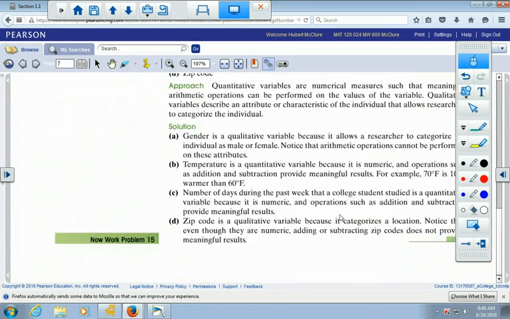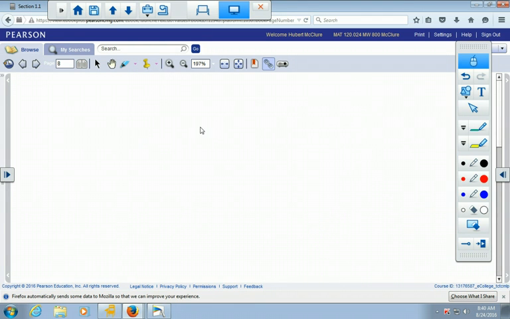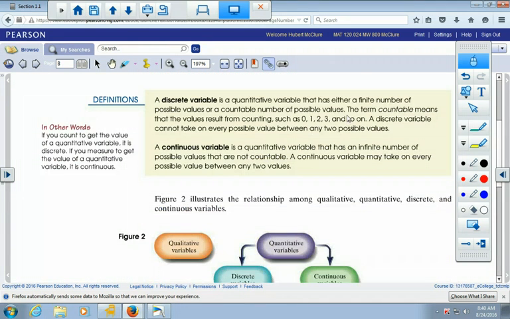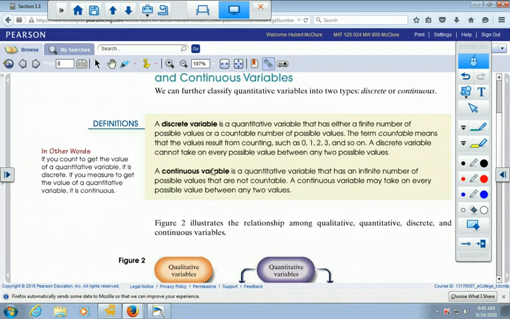And I know some of y'all have been through this in high school with your probability and statistics. Okay, now I get into this a little bit because a lot of people don't understand the difference here. So I want you to write those two definitions down, and then I'm going to explain what these two definitions mean. Because if I was to give you a piece of paper and say this is a test on chapter 1.1 and tell you to explain the difference between continuous and discrete data, 90% of you wouldn't have a clue. Unless you've had it before. And you probably still don't understand it.